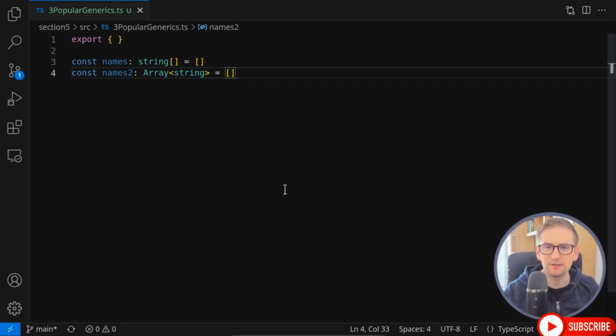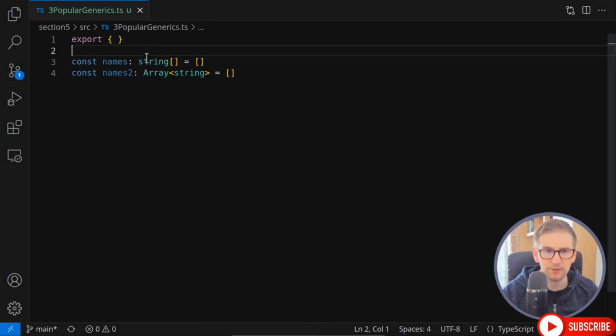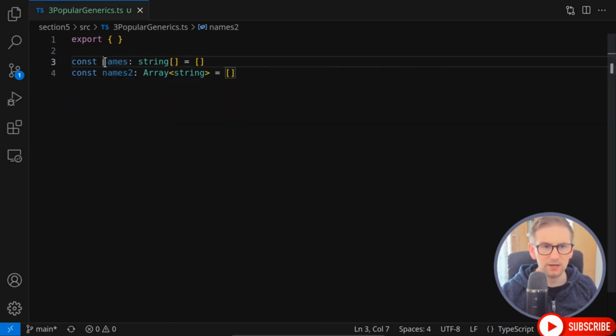Let's quickly see two examples of generics that you will use very often. At least one of them we already used a lot inside this course, and I'm talking about the way we are using and declaring arrays in TypeScript. As you can see, we have two ways in which we can declare arrays in TypeScript. Until now, we used this direct declaration with a string array, the type and then the array declaration. And this way will for sure make TypeScript know that this array of names can only support strings. For example, if I want to pass a number, it won't accept it.